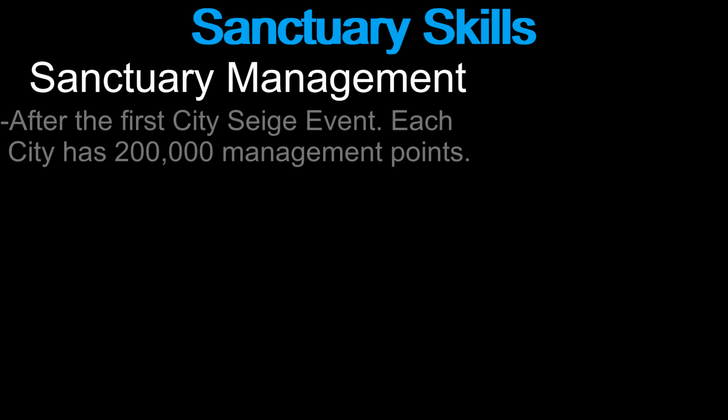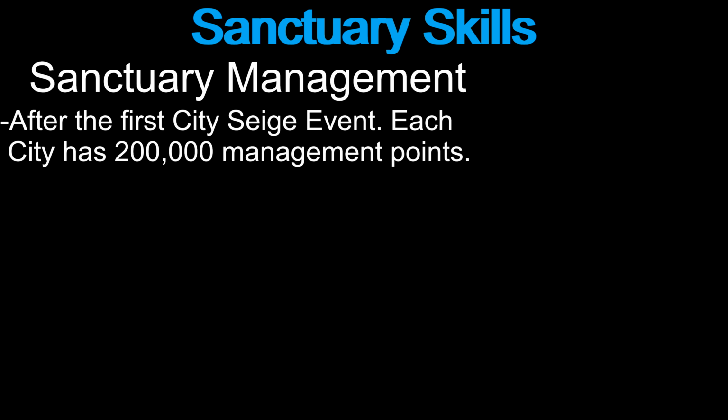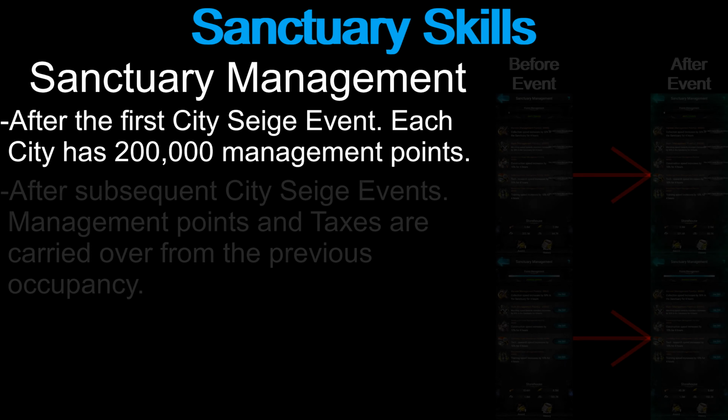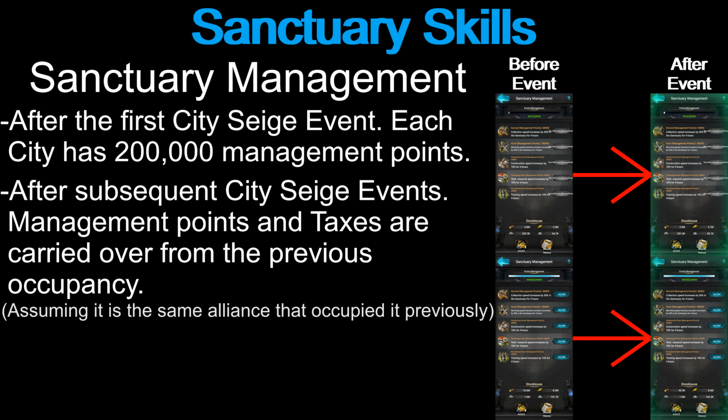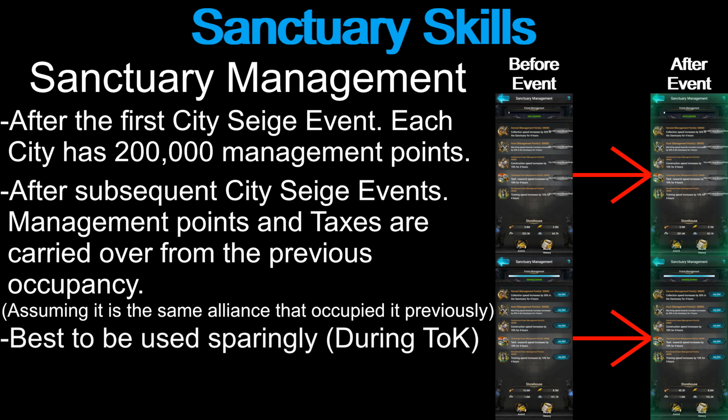Regarding the management points needed to cast skills, after the first City Siege event had ended and occupancy was rewarded, the Sanctuary's Mighty City was allotted 200,000 management points to be used on these skills. For every City Siege event after that, both the taxes and the management points carry over from the previous occupation period. Now, to clarify, I do not know if they carry over if a different alliance occupies a city after you do, but if you occupy the city for 2 events in a row, the management points and taxes will carry over. And considering how much the spells cost to cast, these really should be used sparingly.